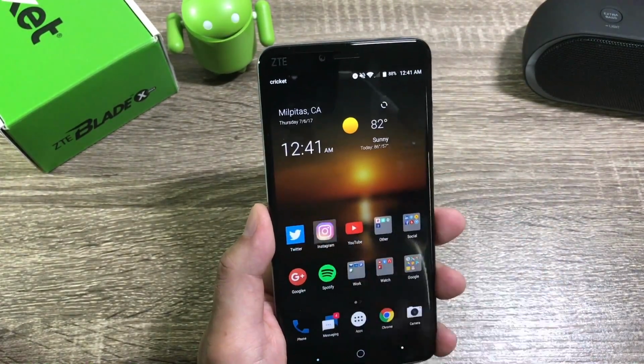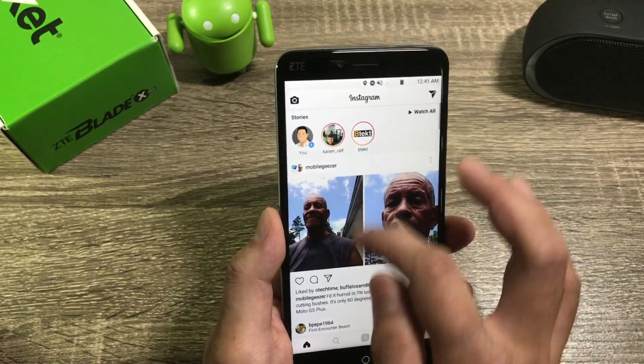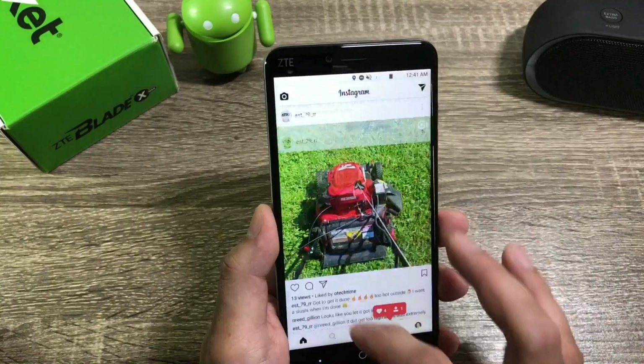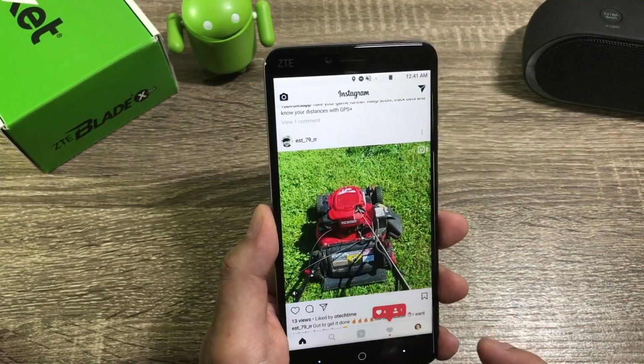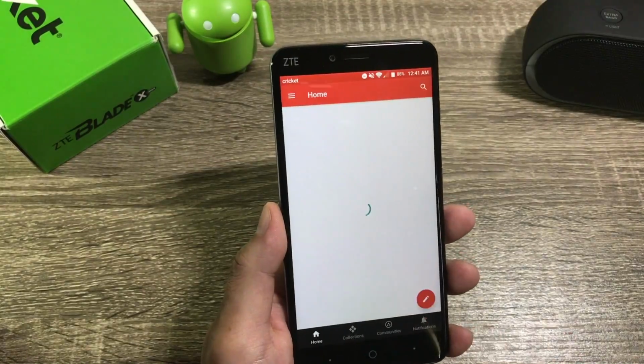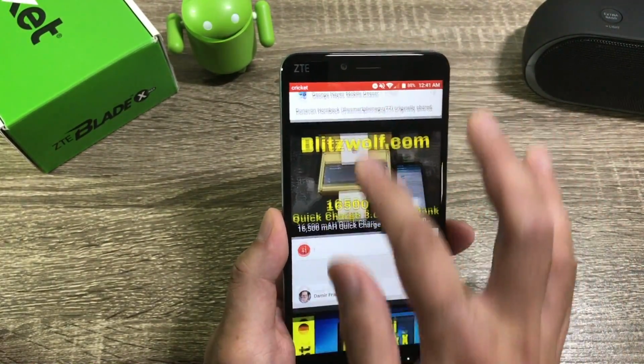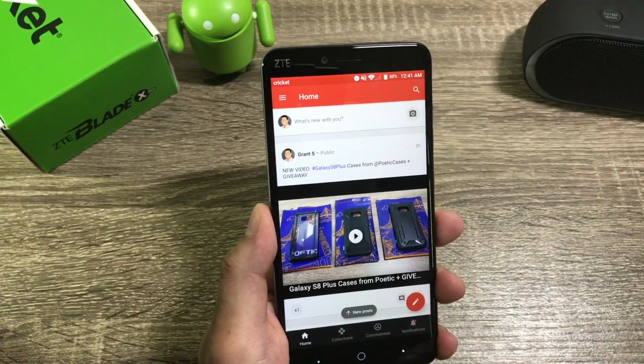We can also go ahead and open up something like Instagram there. You can see it open up fairly quickly. And we can go ahead and scroll through that, and that's a little bit smoother there. We can go back and open up another app like Google+, and Google+ is another media intensive app, and as you can see here, it's actually fairly smooth, so it handles those Google+ cards fairly well.